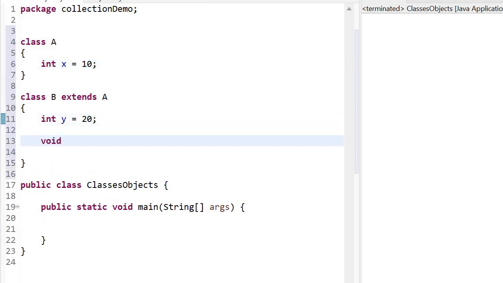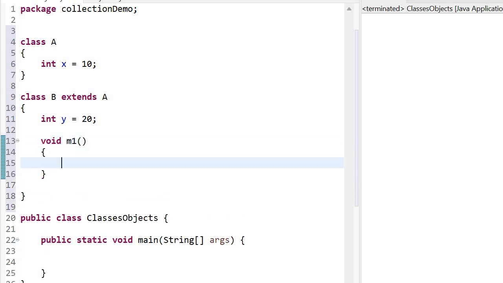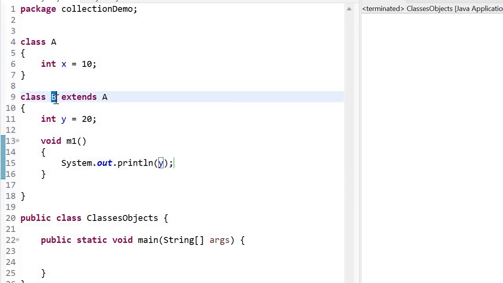For example, I'll be creating a method over here, and in this method I'm printing the value of y for now. Please make it very clear: this is your parent class, and this B class is your child class.